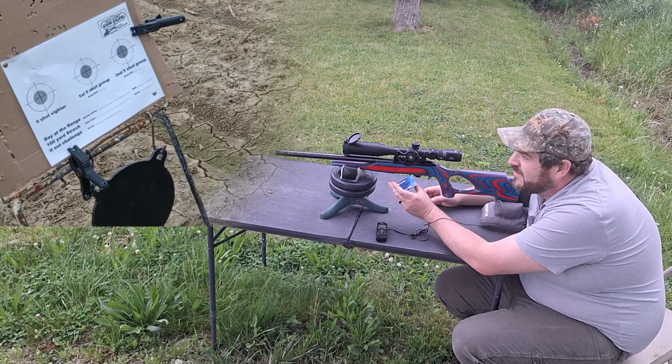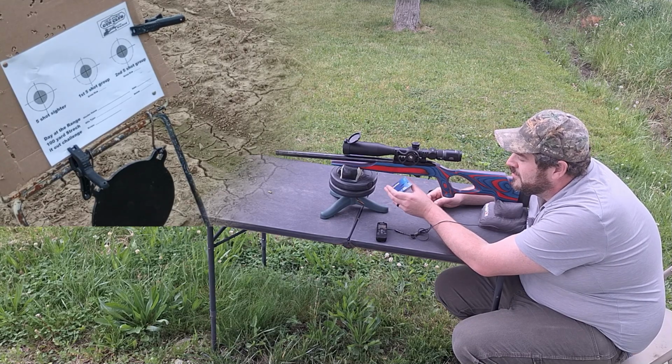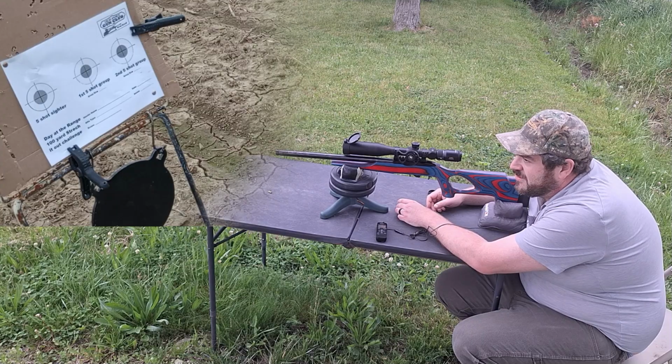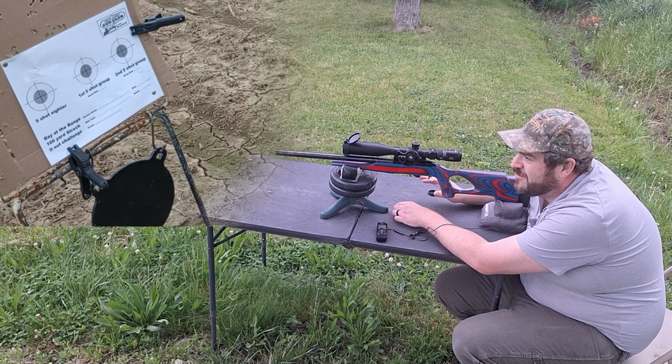This stuff during the winter time shoots extremely well in this rifle. I have yet to shoot it in the warmer temperatures, but this rifle does like the temperature that I'm shooting it in, so I've never taken it at 100 yards in the summertime here. It's about 69 degrees, and the humidity is a little over 60%.